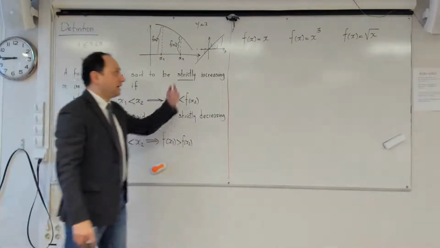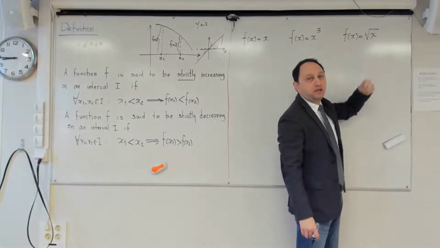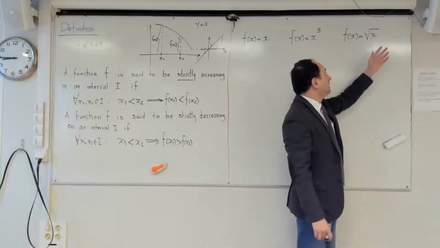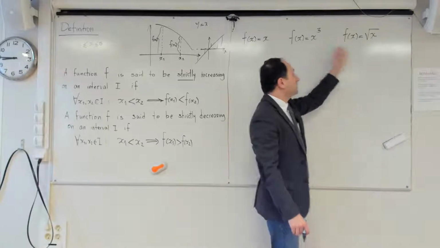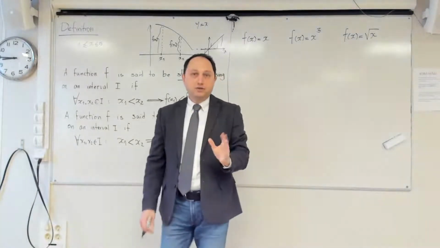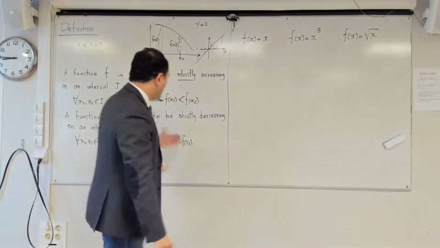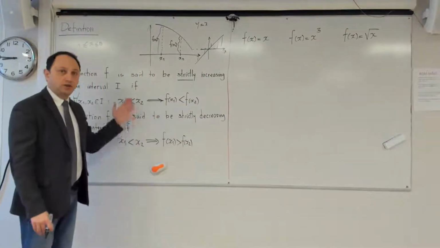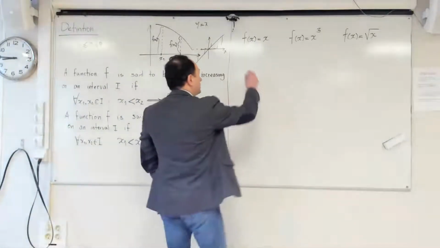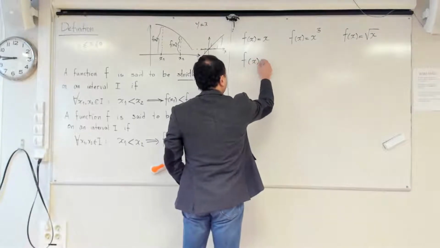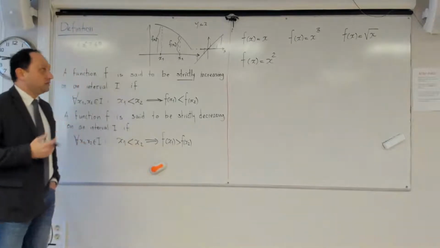It's clear that the type of this function is such that when I increase x, the value of the square root of x also increases. So all of these functions are increasing functions, without connecting this idea to the notion of derivative at all. Just using the idea of what is the meaning of an increasing or decreasing function. But let me, for example, consider this function. f of x is equal to x squared. Is this function increasing or decreasing?